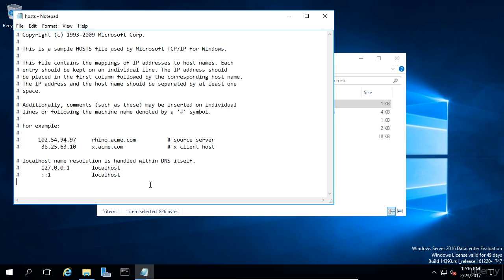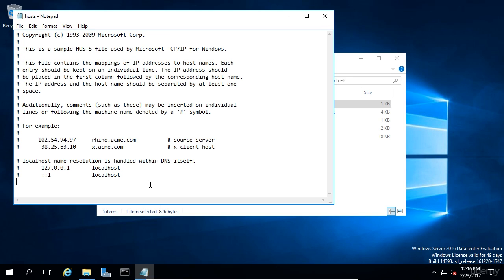As a side note, this file is commonly manipulated by hackers to do what is called DNS poisoning, meaning they enter a different IP address for a commonly used website like Facebook.com. So a hacker might create an entry for a website like Facebook.com, but instead of putting Facebook's IP address, they put in another IP address to a website that looks like Facebook.com but actually steals usernames and passwords.